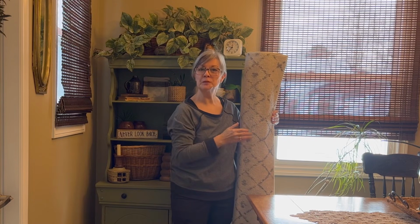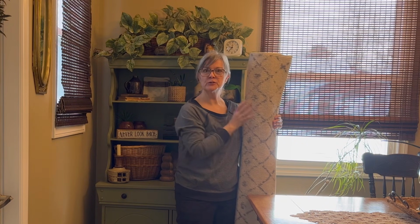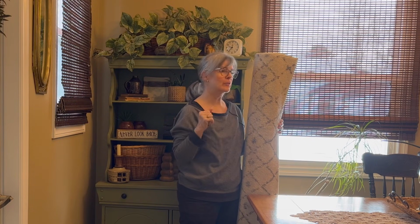Now that we have it rolled up the opposite way, I know it's hard and you're impatient because you want to get your carpet down, but I like to set it aside for 24 hours rolled up this way and work some of those wrinkles out. So I'm just going to set it aside and not think about it until tomorrow.